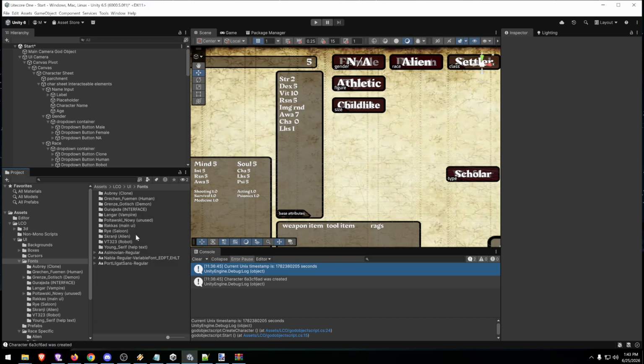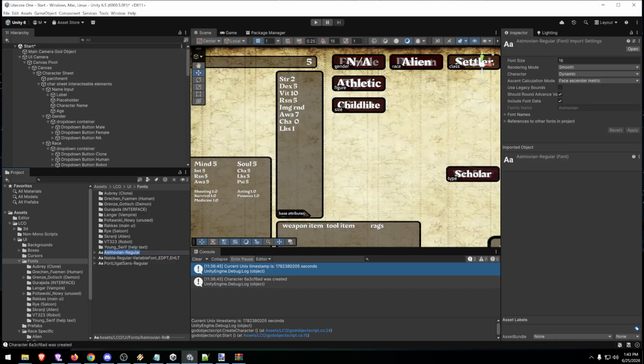Should we put it in its own folder? I don't know. Can we rename it? Asimov regular. Savant. So we don't need all these subfolders. That could be great. But it's a little bit unreadable. If we give it... I'm not sure brackets are allowed. Brackets are allowed? Good. Then it's a little bit more readable.